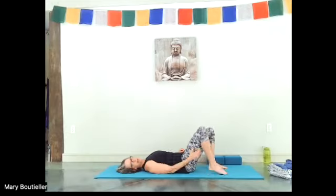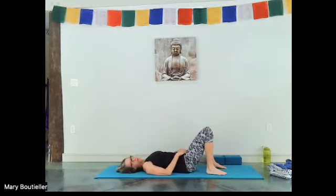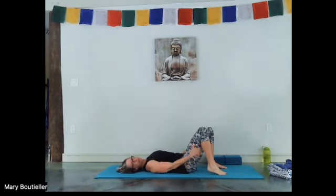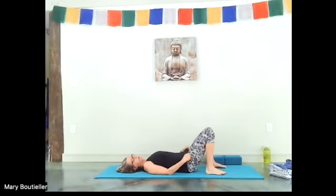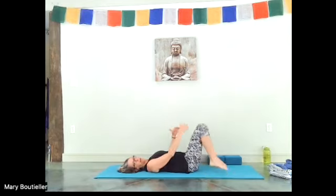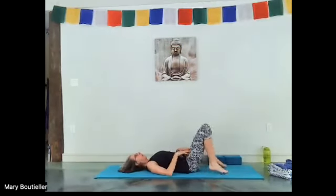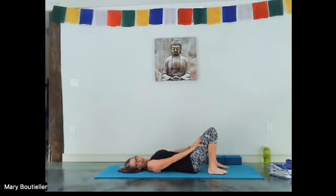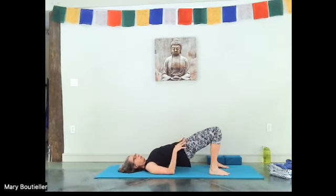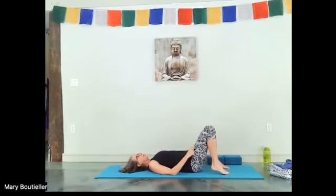So when we think about the hamstrings and their importance in certain poses, bridge pose is one of those places where I really find the activation of the hamstrings to be very helpful, right? Because in bridge pose, and if you were to go further into wheel, the quads, the fronts of the legs, have to stretch, the hamstrings have to engage to open up the front hips, right? It's just body mechanics. So we want the thighs to stretch, we want the hamstrings to engage so that our hip flexors can stretch, or our hip extensors, our glutes, can fire up. So I want you to think about that.